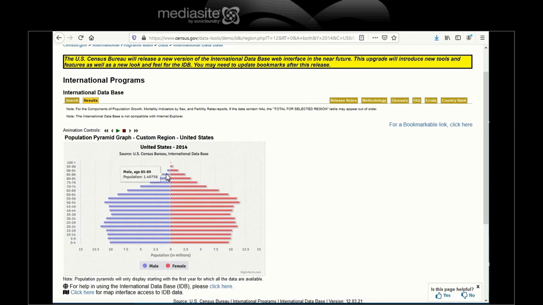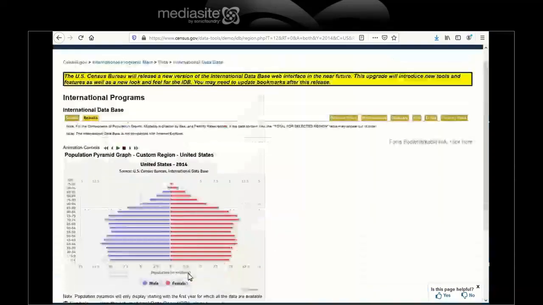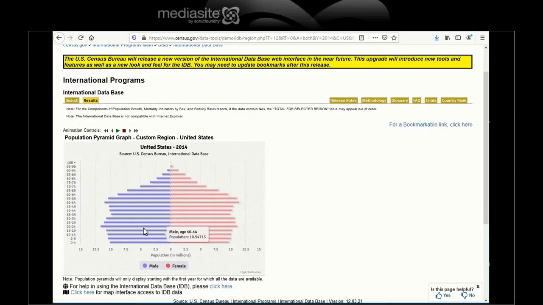Up here we have 1.4 million, almost twice, 2.3, 10.4, 11.4, close enough, 0.4. So like I said, up to about 60 it's pretty much evenly split, and it starts getting a little more one-sided above 60. There are lots of reasons for that.